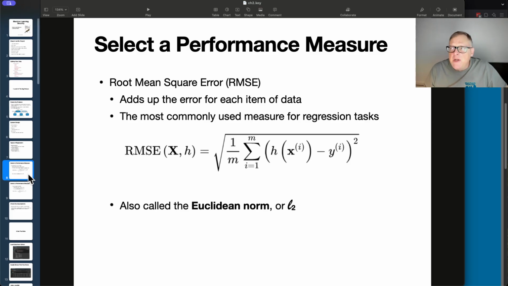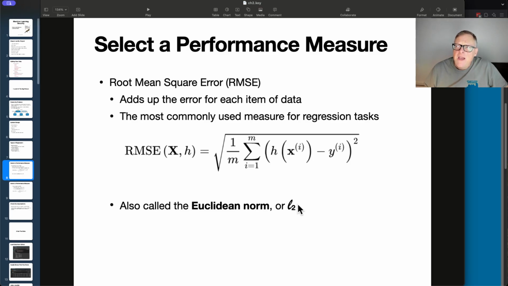So you choose a performance measure. And if you go all the way back to more than a century ago, I think back to Gauss, the standard error is this mean squared error. You take the predicted value minus the correct value, you square it and add it up. And this has two effects. In the first place, it's always positive. So predicting too high is bad and predicting too low is also bad. Also, large deviations are weighted more than small deviations by the square. So this is the standard error, and that's called the Euclidean norm, and they call it L2 because it takes the difference to the second power.